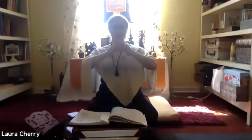Start by interlacing just the top parts of the fingers, leaving the thumbs out of it for now, and then join the thumbs below to make either a heart shape or a circle. Hold this mudra in front of the heart. Relax the shoulder blades.